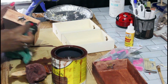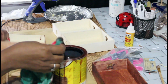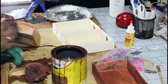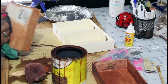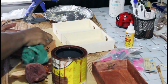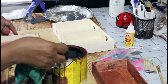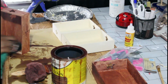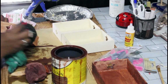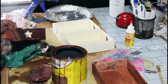And like I said, this is for the fall. And if you decide, even at Christmas time, if I want to remove my fall decor and add Christmas items to this, I can do that as well. So I think it came out cute. And eventually, when I'm in the Dollar Tree, if they have more, I will pick them up and just add a few more shelves to it where I can add more things that I would like for this.